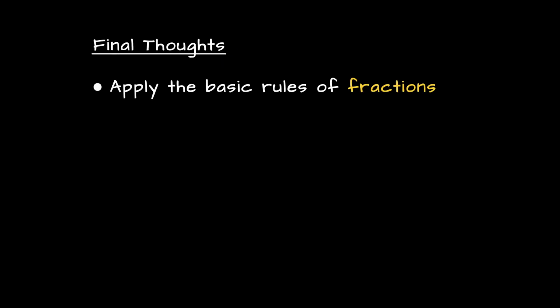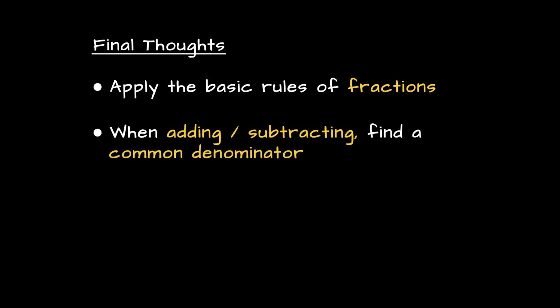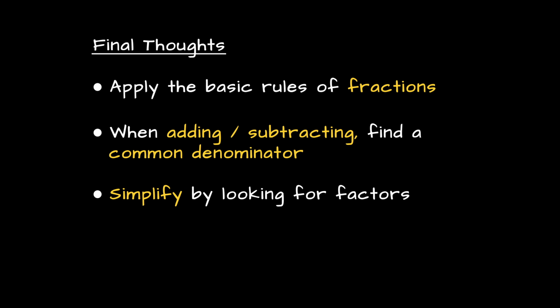And here are just a few final thoughts to sort of sum up what we've done. Remember that whenever you're manipulating rational expressions, you should basically apply the rules of fractions that you already know. In particular, when you're adding or subtracting rational expressions, make sure that you find a common denominator before proceeding. After you've arrived at an answer, be sure to simplify your rational expression by looking for factors that are common to both the numerator and denominator.